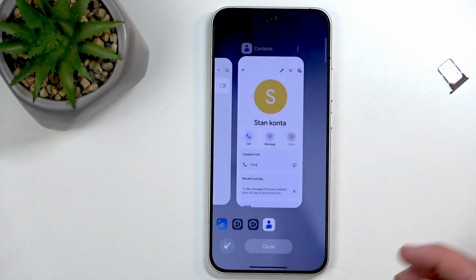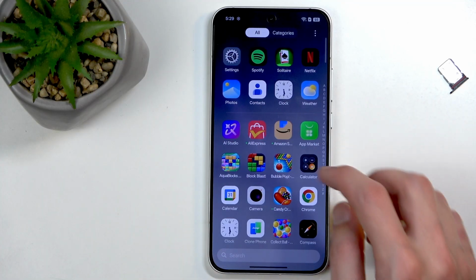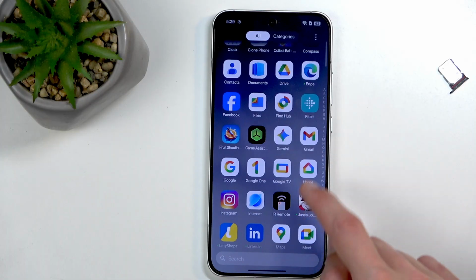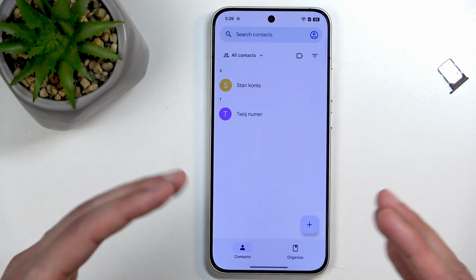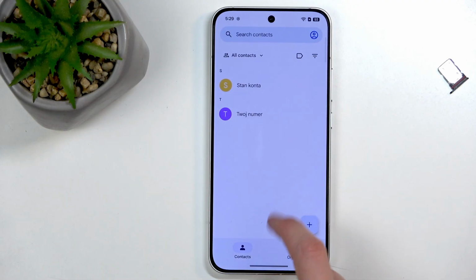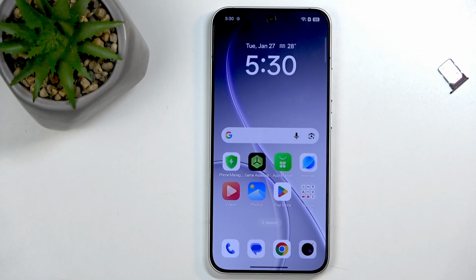Now, another thing that you will experience is when importing contacts, when you reopen the application, which won't happen here because I'm not signed into a Google account, but if you were, when you reopen it, it would give you a pop-up to sync these contacts to the cloud. Now, this only happens when you open up the actual contacts application itself, and not when you open up the dialer and go to contacts from here. So just a heads up.